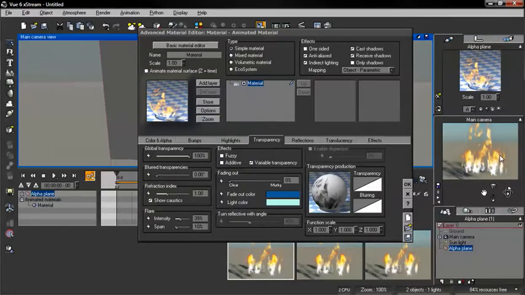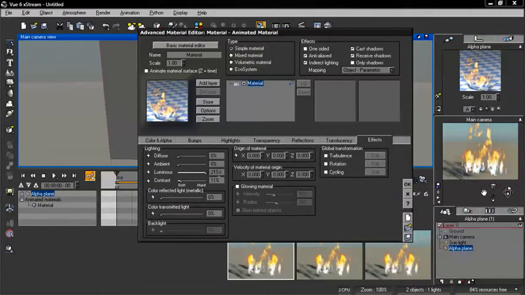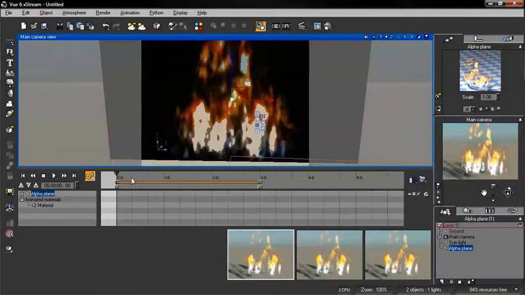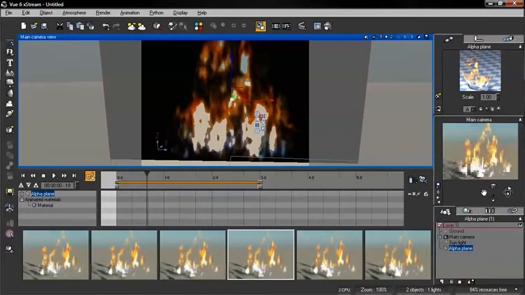And in this case, it almost looks better that we're using the color map rather than the alpha, because we don't see as many of those artifacts. If you go to the Effects tab, we can change our luminous value up to 250, make it a little bit brighter. And now it works exactly the same way as our other map. And our billboard isn't going to show up the same way it did.